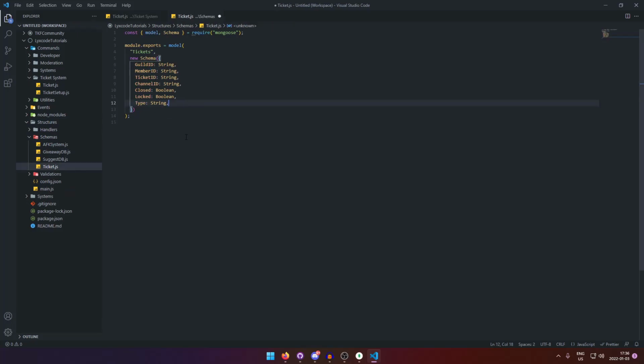And now, if you go to our schema, so schemas ticket, this is the exact same schema that we created in the last episode. Like we see here, the member ID is a string. Basically, it can only hold one string. And because we want to add and remove members from a ticket, it won't work with a string because we will need a list, because we can add basically 5 or 10 members to a ticket.